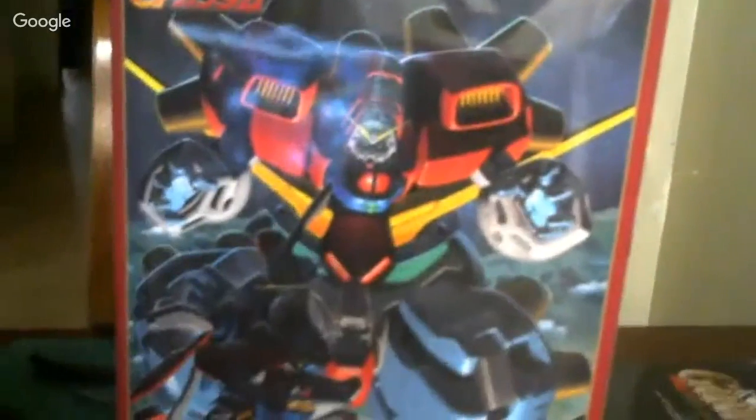All right. So, Master Gundam, then Devil Gundam. Like I said, Devil Gundam is the main bad guy. Hang on a second. All right. So, there is Devil Gundam. It's pretty cool. Sorry about the glare, but it is what it is. Then there's Master Gundam.